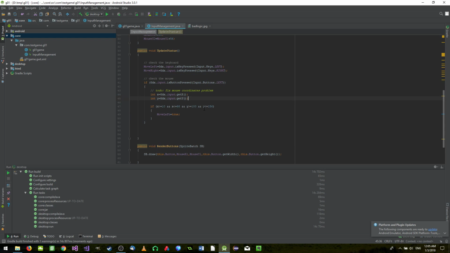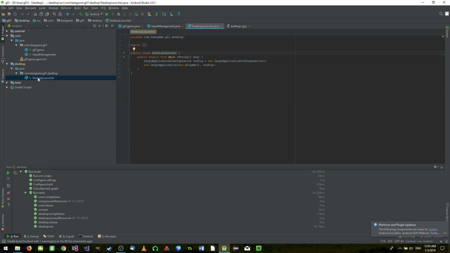I need to get the screen height. Let me see how I can do that. Desktop launcher, let's see. This one, or maybe I might need to get the dimensions here.